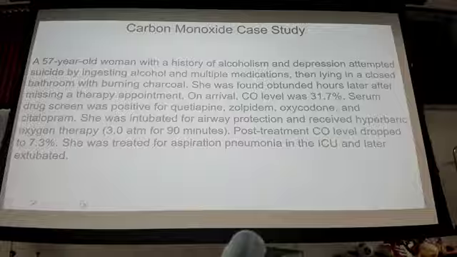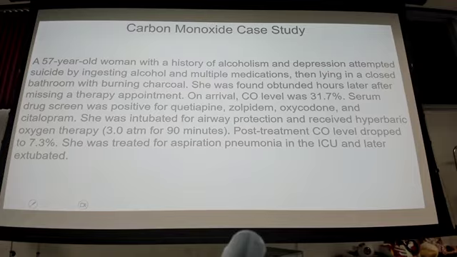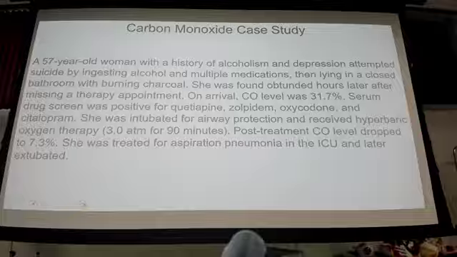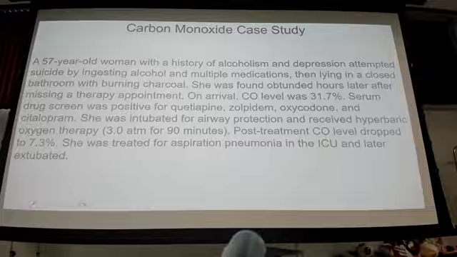This patient, when she was intubated, also had ended up getting some gastric fluid into her lungs. That's why she has the aspiration pneumonia. And so she was transferred to the ICU and given antibiotics for that part of the issue. But obtunded means that the patient is disoriented and there's potentially a loss of consciousness.